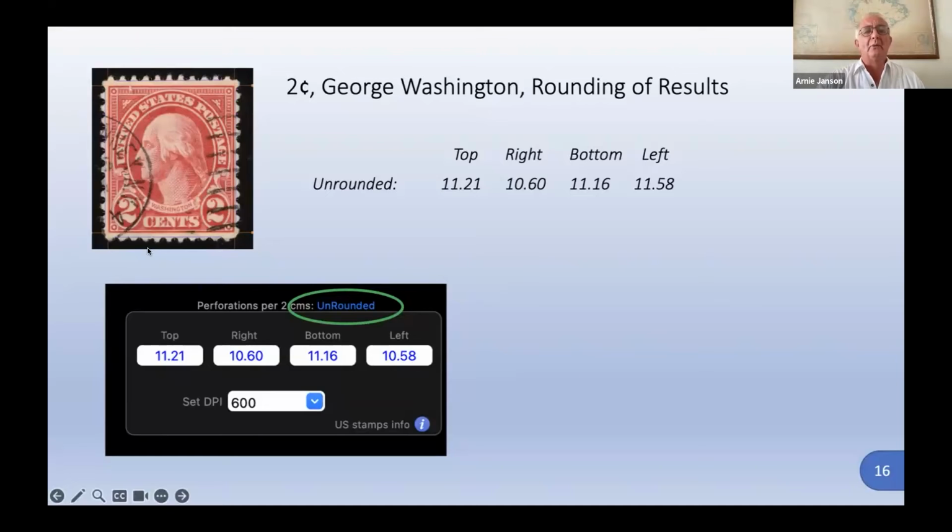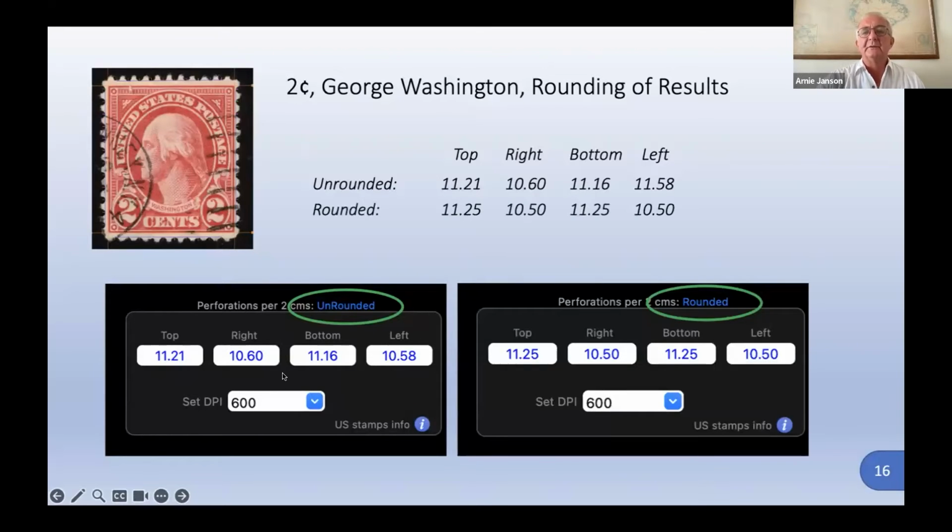Here we're looking at how within the app you can select unrounded or rounded results. Interesting. These ones rounded within the app itself, it rounds to the nearest quarter. And you just toggle it by clicking unrounded or rounded. And when you do that, the numbers change. But I have had an inordinate number of bizarre rounding errors. Sometimes 3 of the 4 numbers are rounded, and this was a 10.48 and it didn't get rounded up to 10.5.